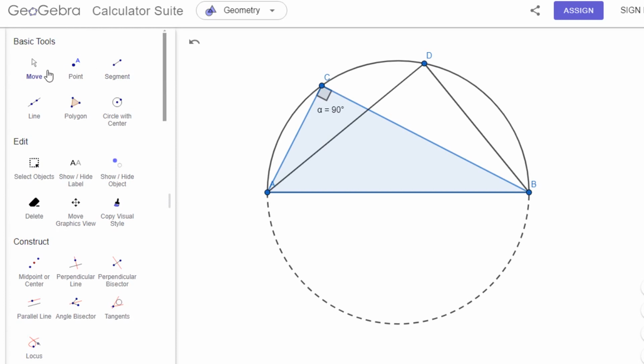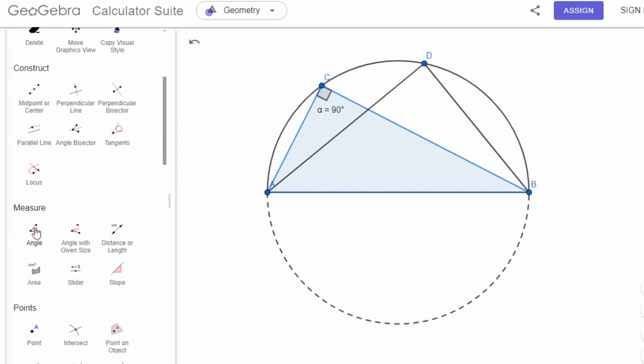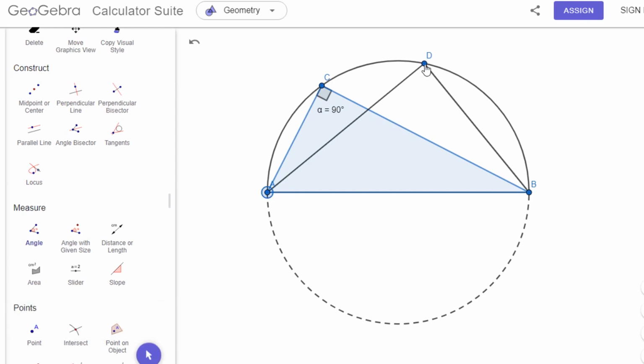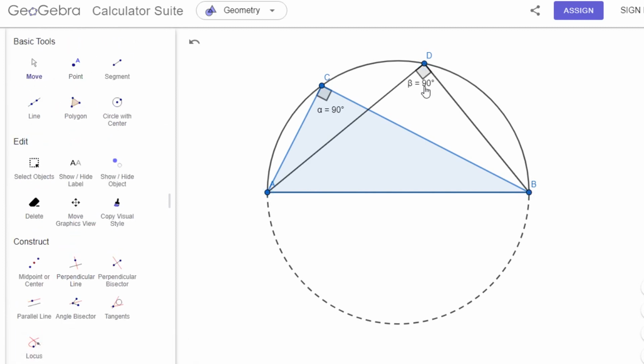So now I have rather not complex, but just a challenge for you. What do you think angle ADB is going to be? Prior to watching this video, it would have been hard for you to know that it's going to be 90. But now that you know that angles in a semicircle are always 90 degrees, we know that ADB is going to be 90 degrees. As you can see, this theorem is very useful.